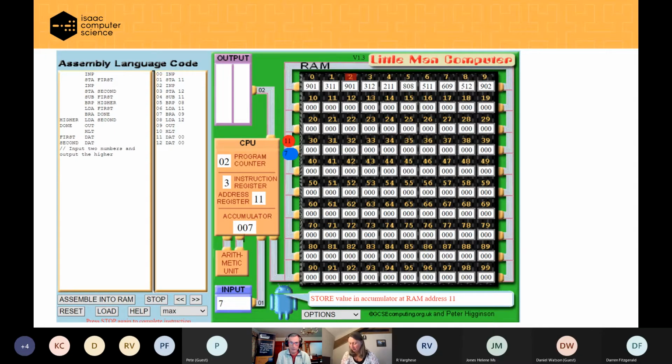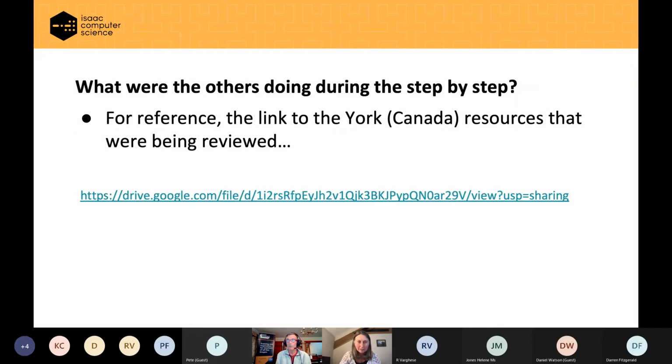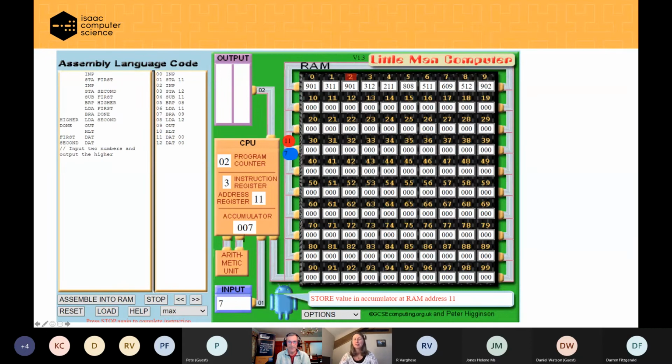I think the other thing that's great, looking at the slide, it's really hard to read the details, but you can see the blue outline, the assembly language code window. In the right hand portion of that, in the second line, line 01, STA 11. That means we're going to store whatever's in the accumulator in memory location 11.